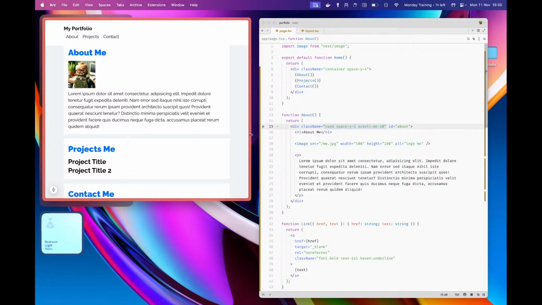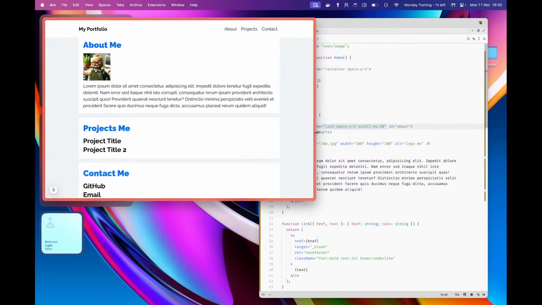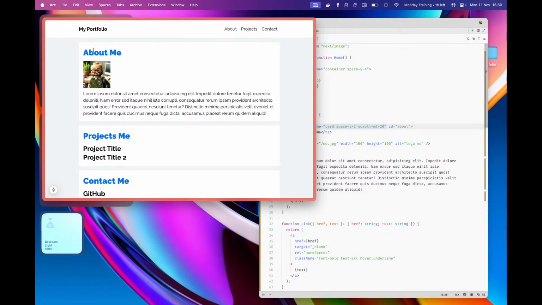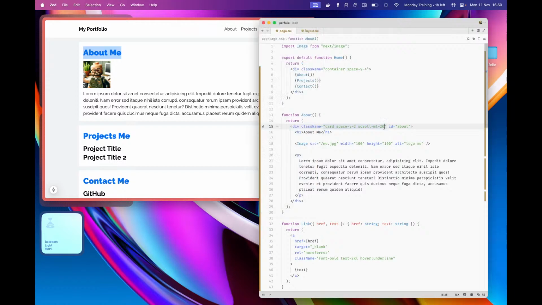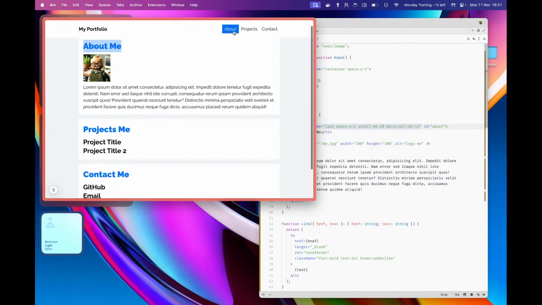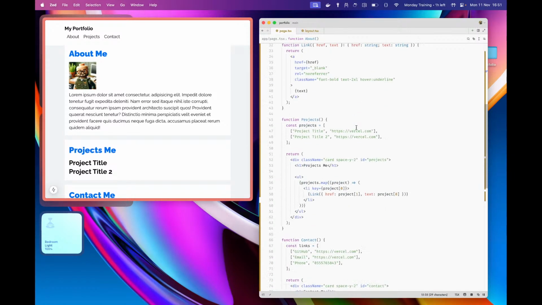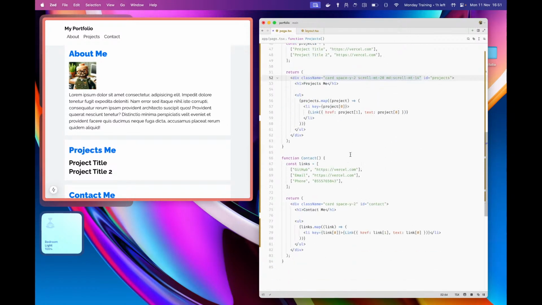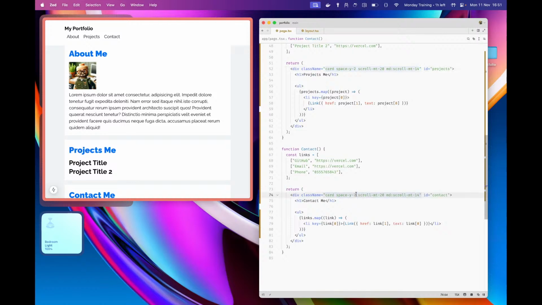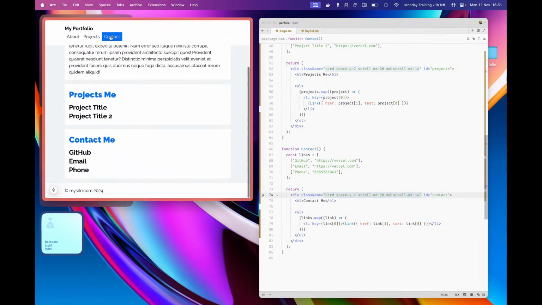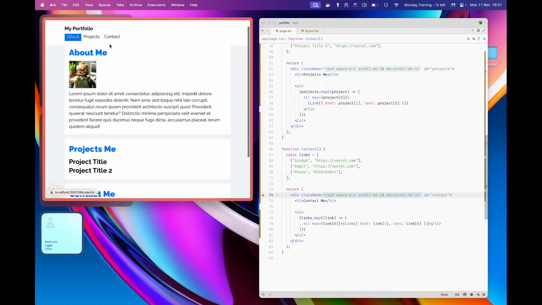But the next problem, if we go to the desktop and now we click it, we get too much space. So on the desktop, we want the margin top to be 14. And there you can see it gets closer. And we just need to add this scroll margin top to all the sections. Just like so. There we are. So now it will have a margin top on all of the sections.